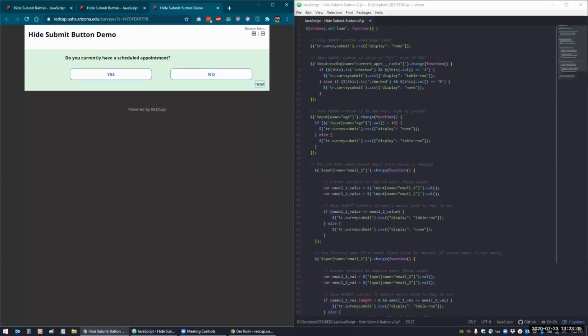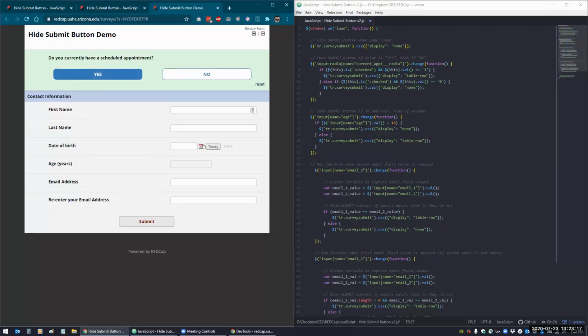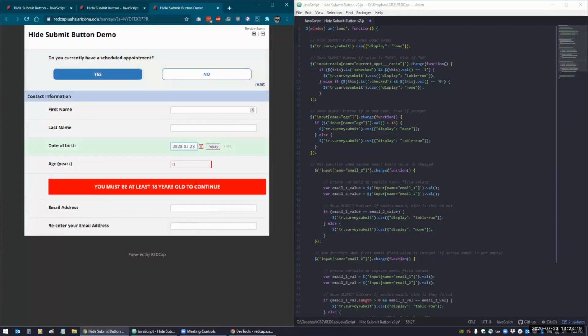Now, these are just some quick demos of things you can add to this JavaScript functionality. Instead of having banners like this, you could also use the JavaScript function, the injector, to create alerts that pop up, basically a window that pops up. It gives you a lot of functionality as long as you know the JavaScript, and you can get pretty crazy with JavaScript. But these are just simple examples.